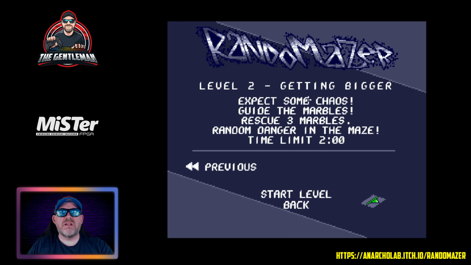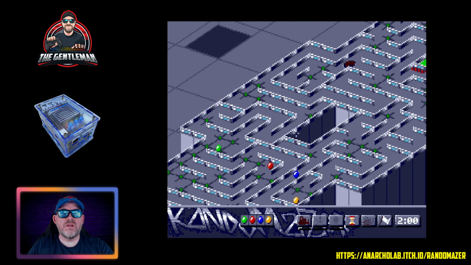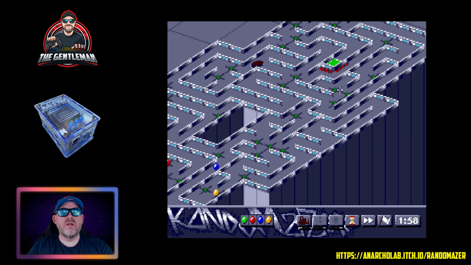Getting bigger. Expect some chaos. Guide the marbles. Rescue 3. Random danger in the maze. 2 limits. It really doesn't need to be a big level here at all. It's going to be the bastard. Mouse control again, because of the little symbol that we see on the screen. Randomizing the glorious maze. Oh, holy heck.